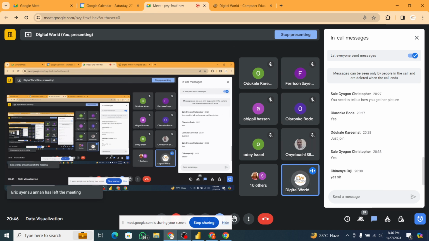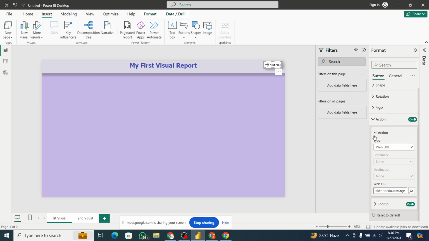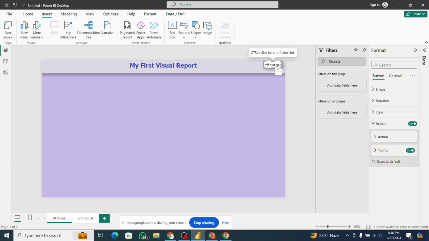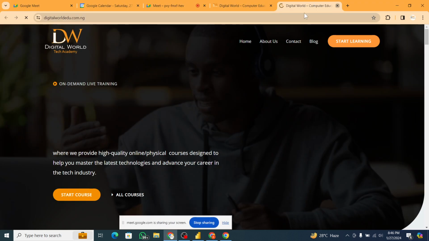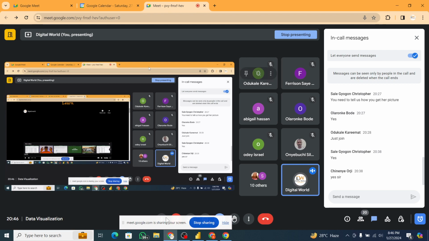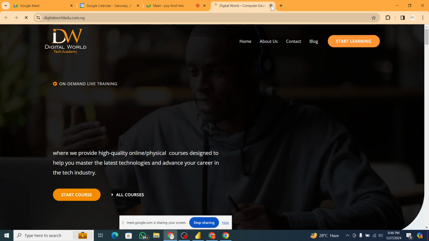Now, once I copy the URL, this is what I'll just do. I will come here to where I have this web URL. Then I'll paste the URL here. Once you have the URL there, whenever anybody clicks on this, you press Control and click on it. If I click on it, it's going to take me to the website. So it's loading it right here. So you can see it has reopened it for me. If I close this, so it doesn't look like I'm the one that opened it, and I come here again and press Control, then click on it, it's going to open it on Google Chrome, which is my default browser.